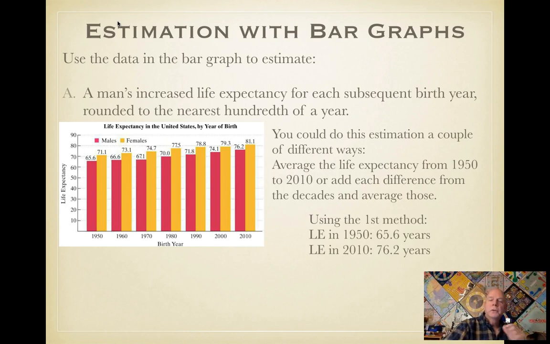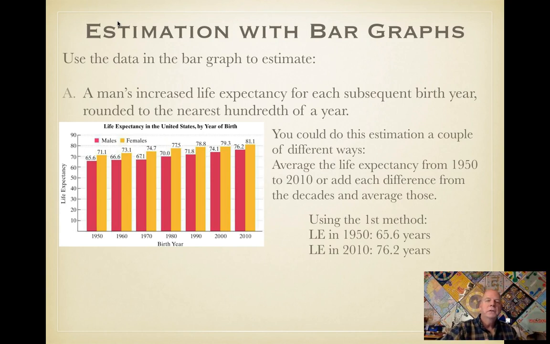We're going to run with the first one here. Actually, that one is the better one. Sorry, I'm getting these mixed up. But the average in life expectancy from 1950 to 2010 would be the better calculation to make. It would be more accurate because you're spreading it over a longer period of time within your calculation. You're not estimating each time first.